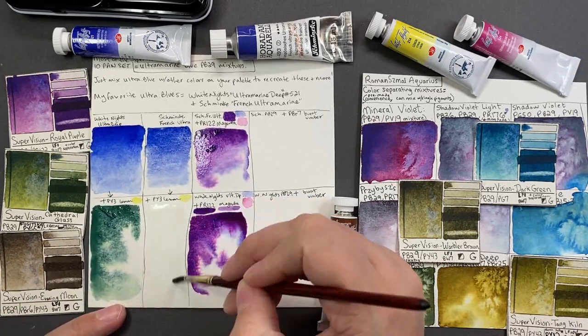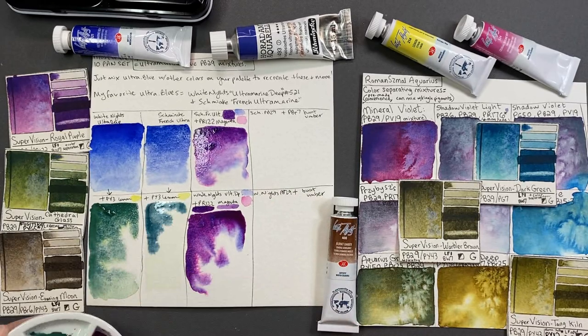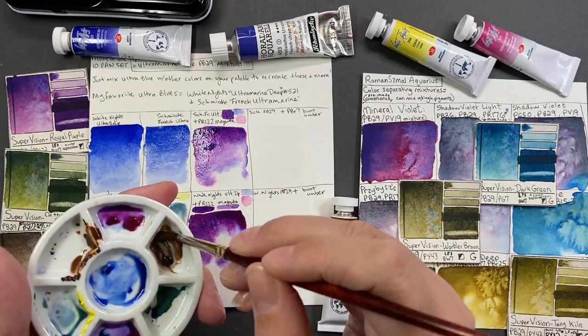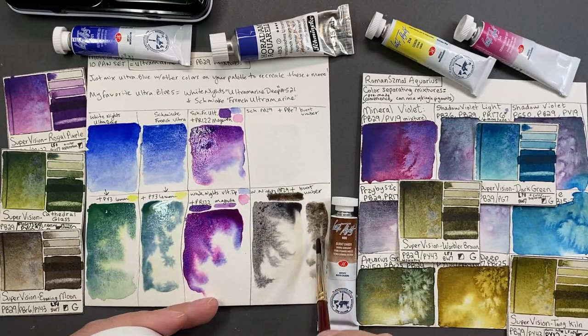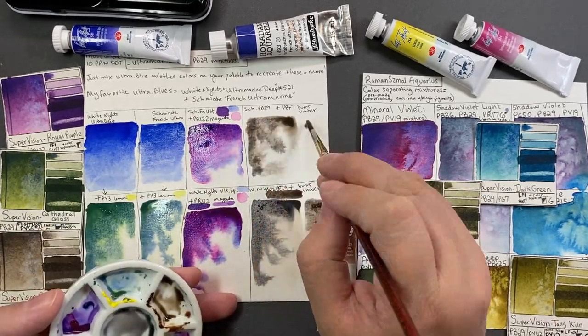you can get instead. If you're after some extreme color separation, PB29 varieties named French Ultramarine or Ultramarine Deep will granulate much more heavily than standard or light versions of PB29. Schmincke's French Ultramarine is one of the most textural options I've ever seen.